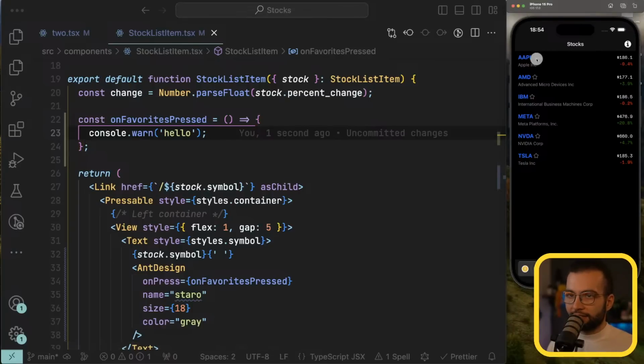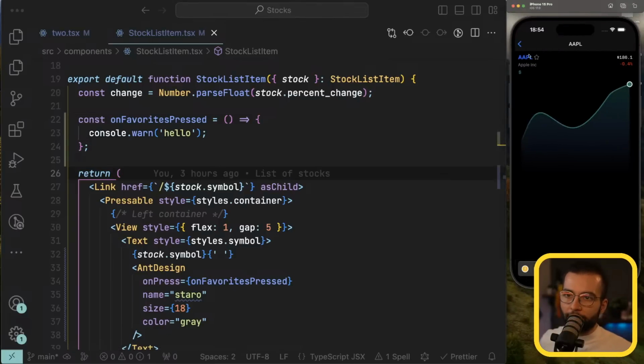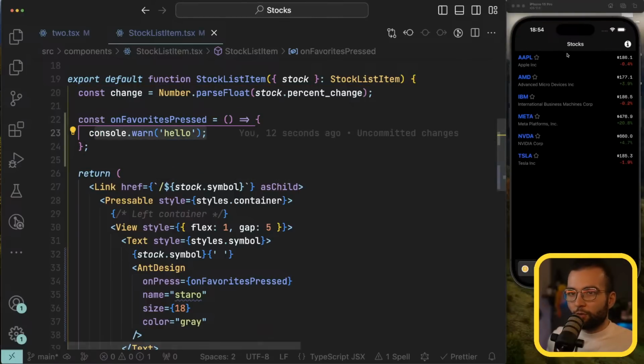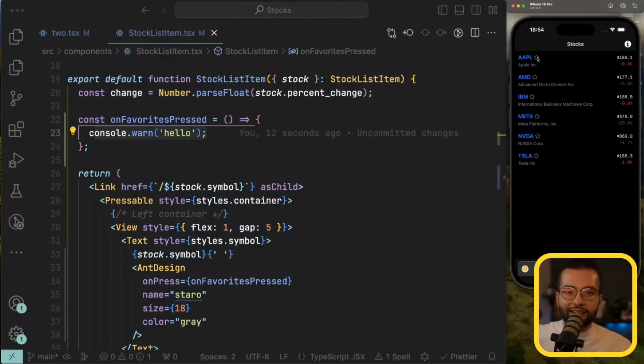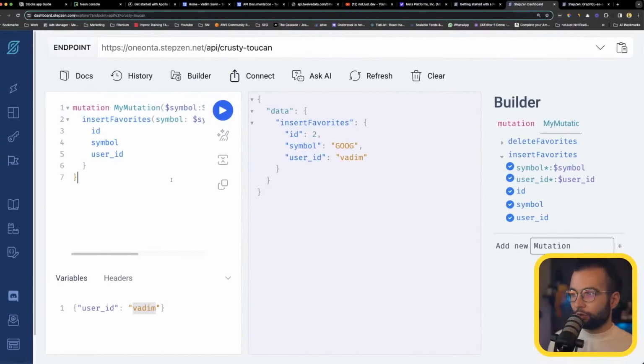If we press exactly the icon, it's not gonna navigate. If we press anything else, it's going to navigate. So that's good. That means that when we do that, we want to execute the mutation of inserting a favorite, the mutation that we defined here.